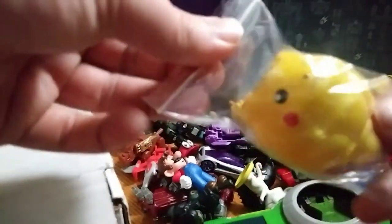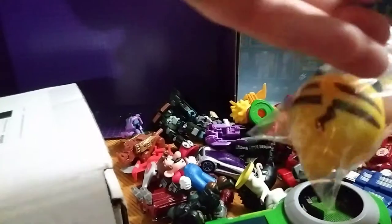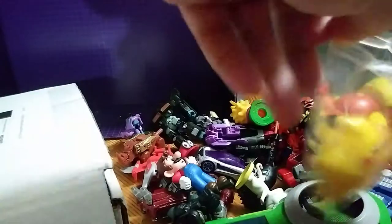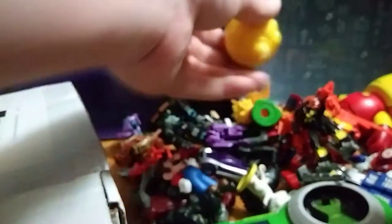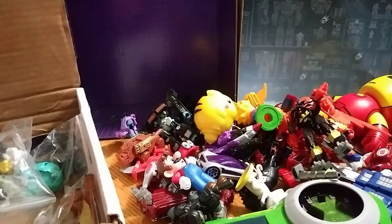We got a Pokemon topper we used to get in the cereal boxes way back when. I remember these things from when I was a kid. Got them inside the cereal boxes. All the things of yesteryears. Yet I do remember these in particular. That's a treasure. Your Toy Box, huh?